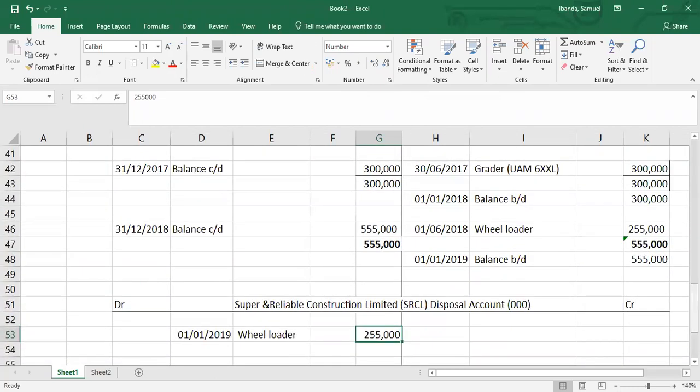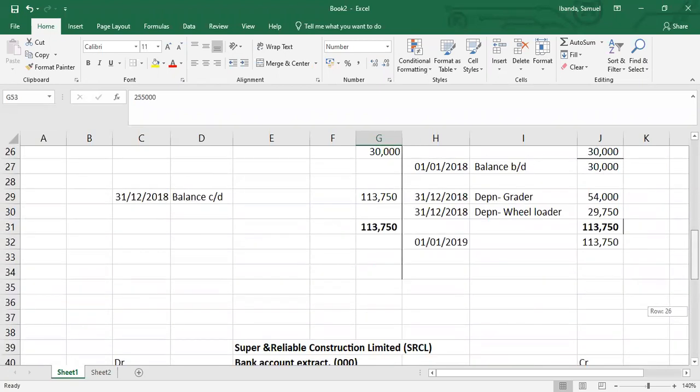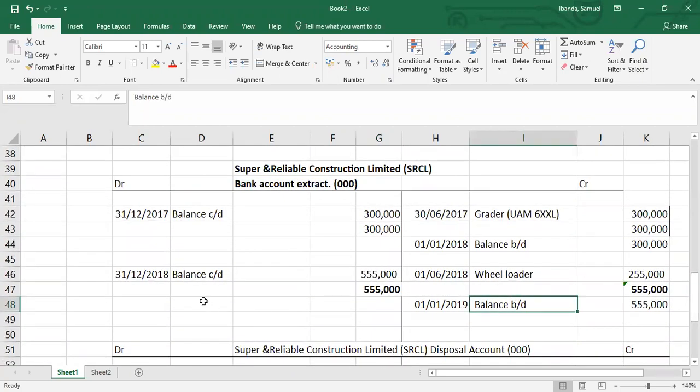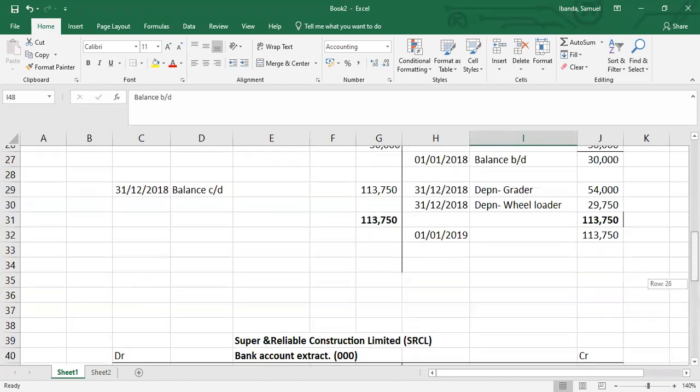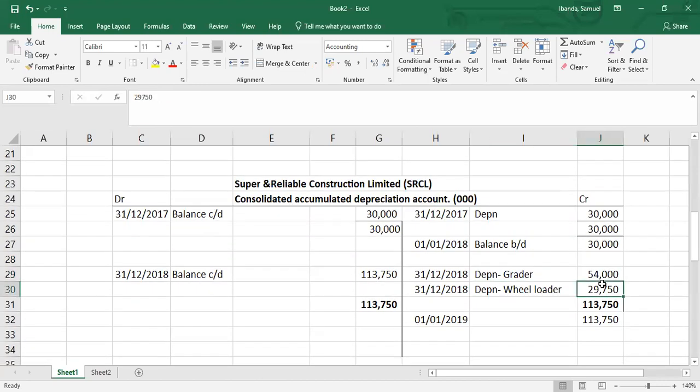Now, for us, of course, to do, even before we recognize the insurance return or the receivable from the insurance, let's go ahead and write off also. Every time you're disposing of an asset or writing off an asset, you should also make sure that you write off its accumulated depreciation. Any accumulated depreciation that relates to this asset should be written off to the disposal account. Okay. So what I'll do here, still I'll come in this account.